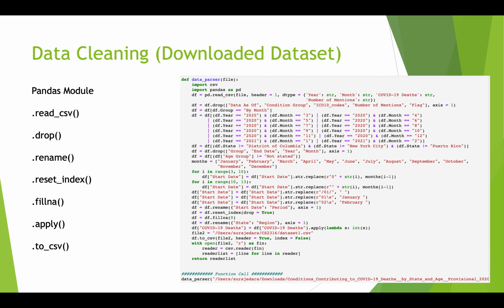Next, I will move on to my data cleaning process. In order to clean my downloaded dataset, I use the pandas module to read the CSV file to a pandas data frame and use functions like .drop, .rename, and .fillNA to deal with unwanted columns and missing data. I then use the .toCSV function to convert the data back to a CSV file.